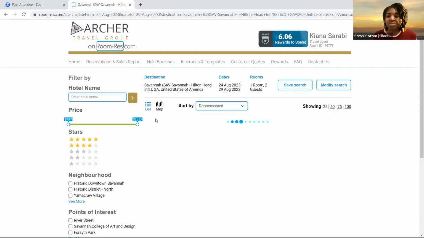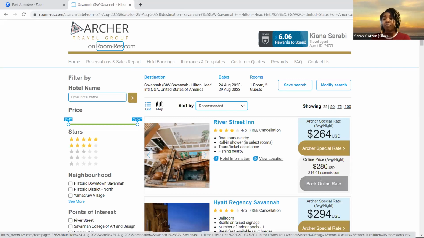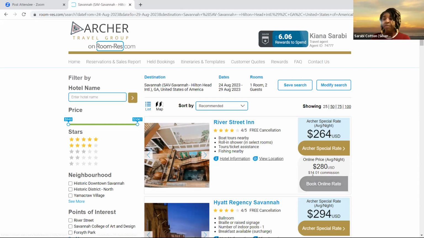That's just when I'm looking for something, that's what my common filters are. And out of this, you're going to see 2 rates. The online booking rate is the rate you'll see per person if you're going online to book. This one also gives you what the commission will be for that. It lists it right under.